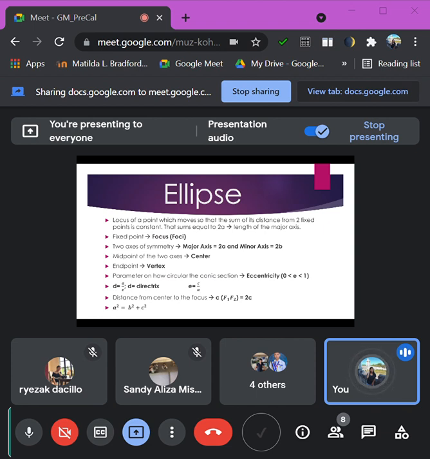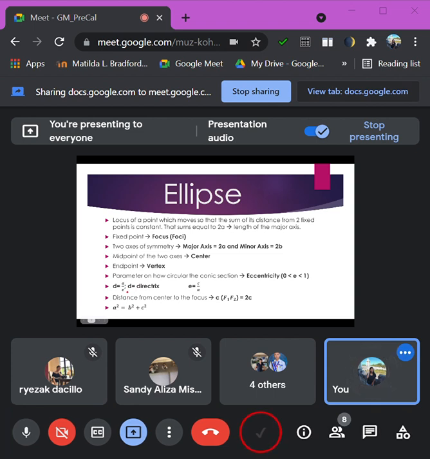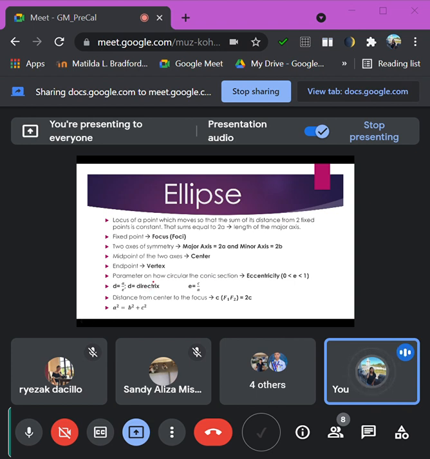And eccentricity must be greater than 0 but less than 1. Okay, it should be greater than 0 but less than 1. So we need these two formulas here. So we have the D is equals to A over E. That is, ang kanang D na to, that is the directrix. Diba? You know directrix, that is a fixed line. So in our ellipse, naapod tayo directrix class.